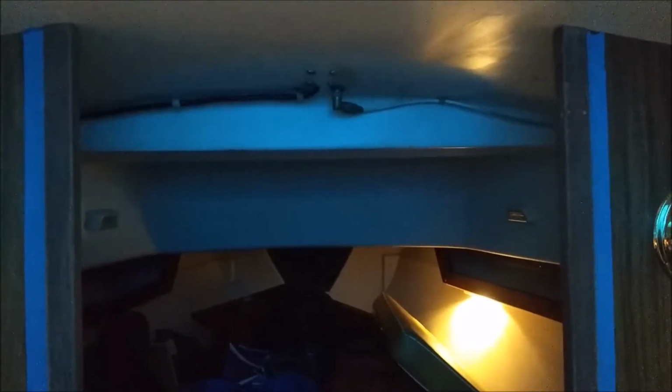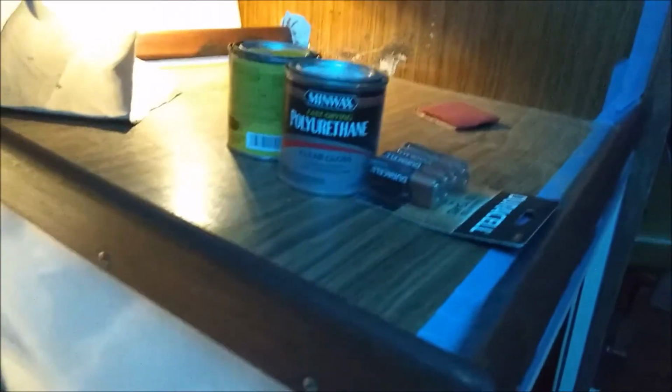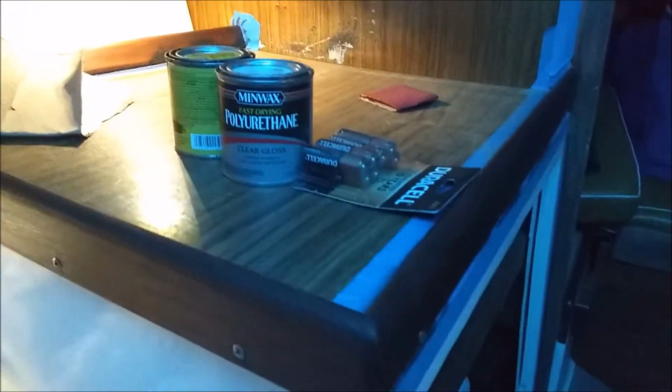Well, come to think of it, just the verticals, if you want to call them that, those are going to have to wait till tomorrow, because theoretically you're not supposed to leave it 8 hours. But all this trim right here, around the sink and the cooking area, all this can go ahead and get varnished right now. So that's good. Get at least that part of it done today, and we'll do these tomorrow. I'll try to tape them off in such a way that keeps the varnish off these until tomorrow.